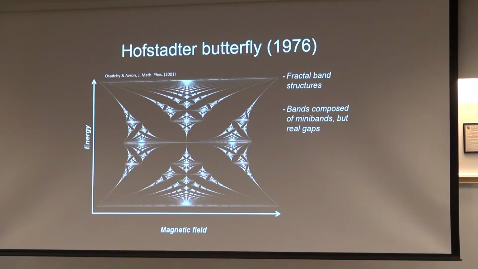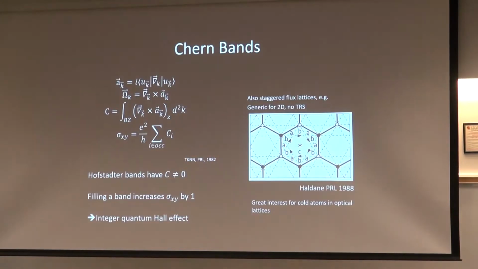Okay, so maybe if there's one take-home message of this talk, it's that actually this fractal nature of this spectrum turns out not to be relevant for experiments. And in fact, it's not even the reason why this band structure has attracted the type of interest that it has over the last 30 years. The real reason is that the special thing that characterizes these bands and mini-bands is rather a topological property, which is their Chern number.